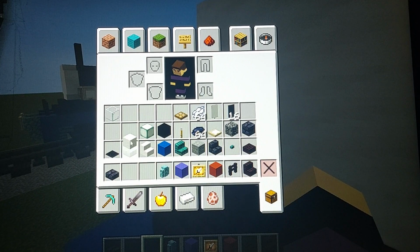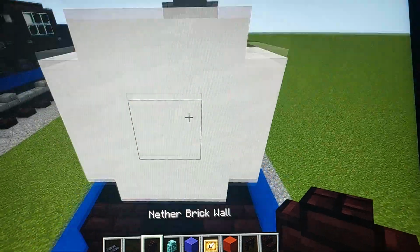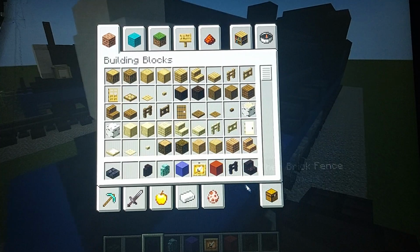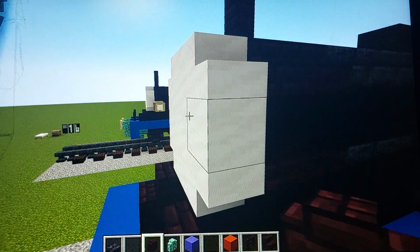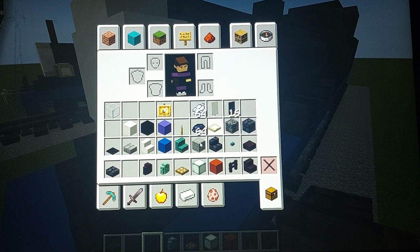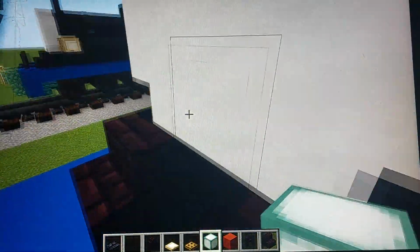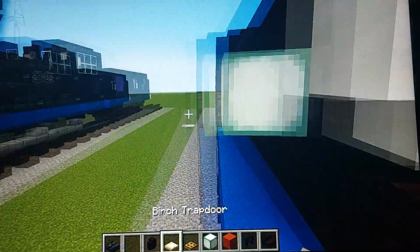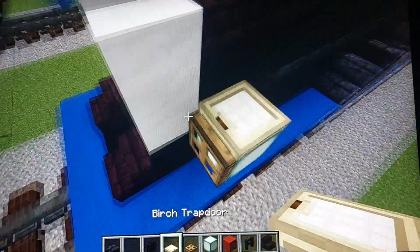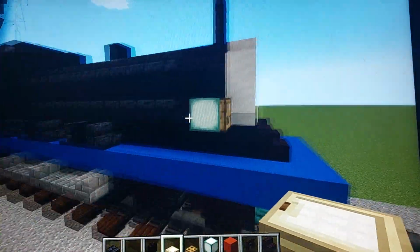There is his face. Neat nether brick wall. Add the funnel, whatever. And add the lights like I did to the other model right here. And use seat lantern as your lights, headlights, whatever. Now add this. There we go.